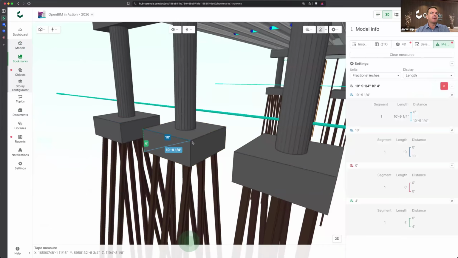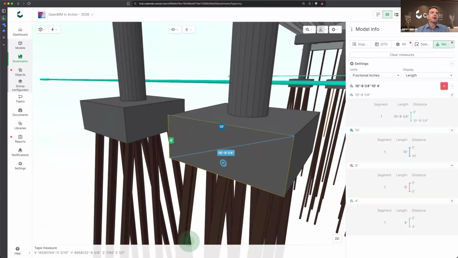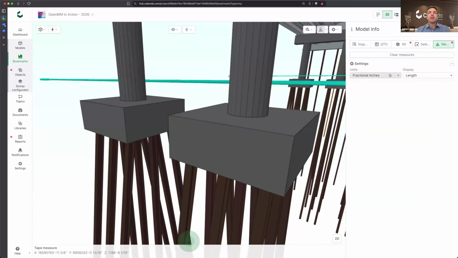But there's some automated dimensioning. You see that it actually color codes and added some other dimensions like the height and the length of this footing, which is nice. So anything will save you time to click. So if you don't need them, you can always turn them off, turn on what you need. Change it to fractional inches, any of the actual units you need to use.